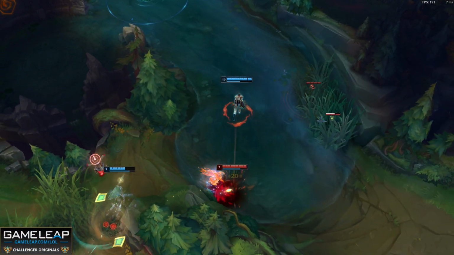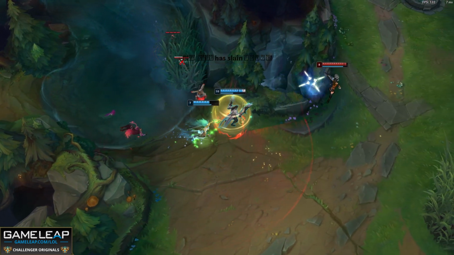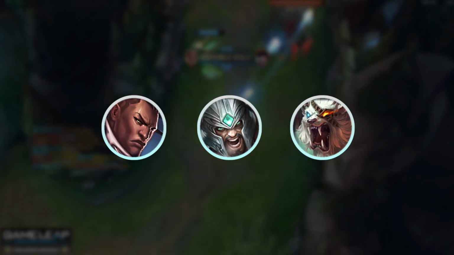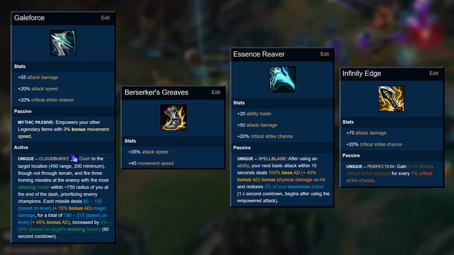Okay GameLeapers, the next 3 builds all revolve around the item Galeforce, and this item has one of the coolest actives in the game. There's a lot of playmaking involved, aka fun. Now if you play Lucian, Tryndamere or Rengar or anyone who can build Essence Reaver, listen to this first build path. So Galeforce, Berserker's Greaves, you could also go Cooldown Boots, Essence Reaver, and Infinity Edge.